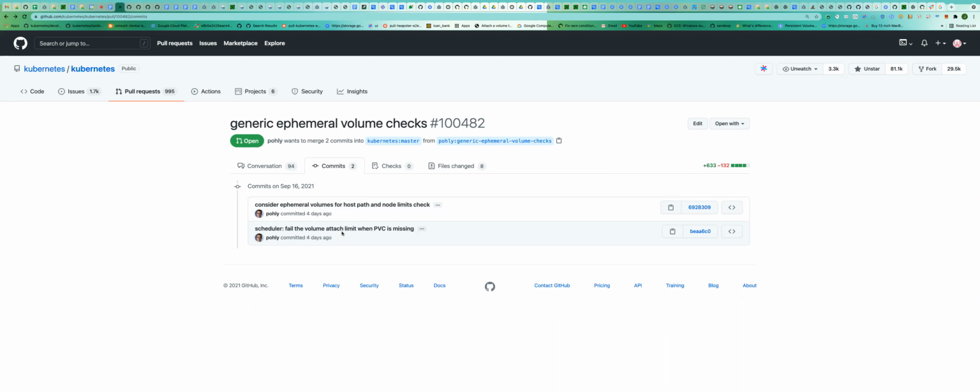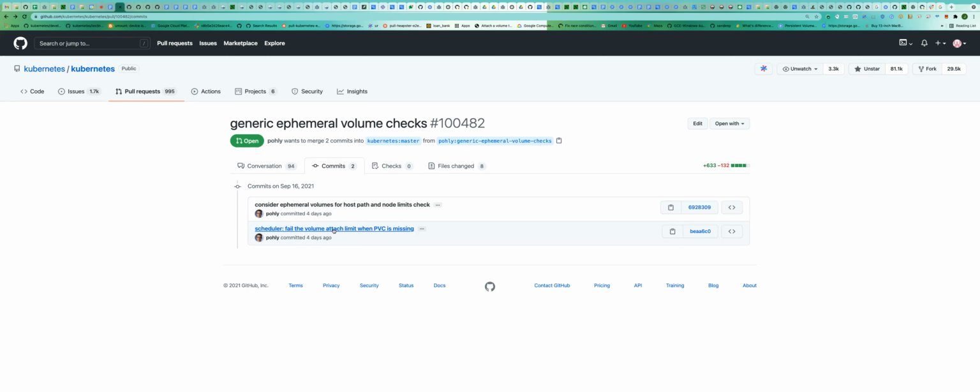It's about the node limits feature. That is one of those, and the other was about the host path check. The commit shows where it's modifying something, but the pattern was the same. Basically, if a volume source is a persistent volume claim reference, then do the same thing for generic ephemeral inline volumes.